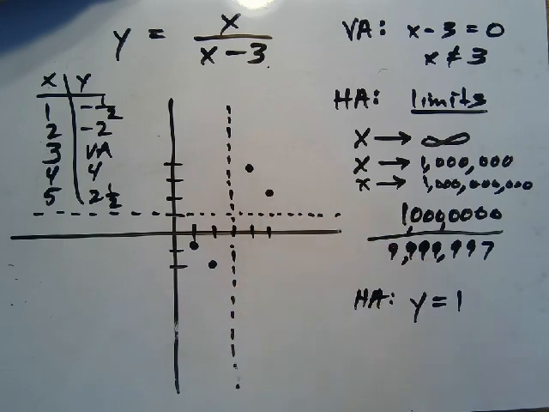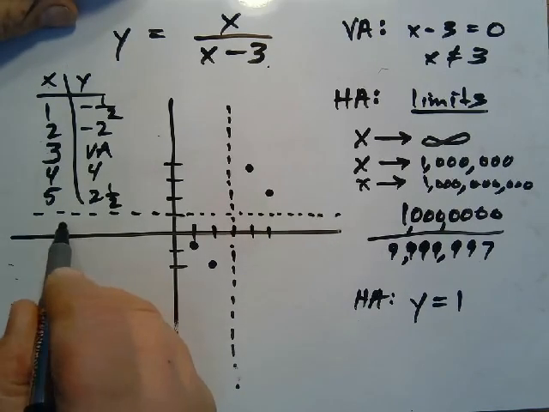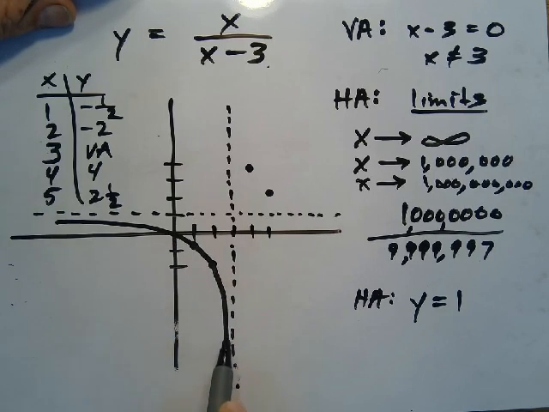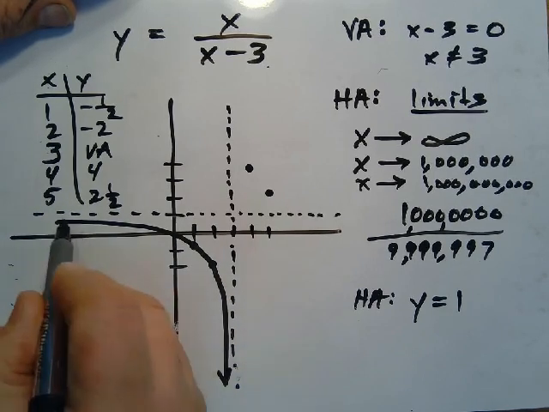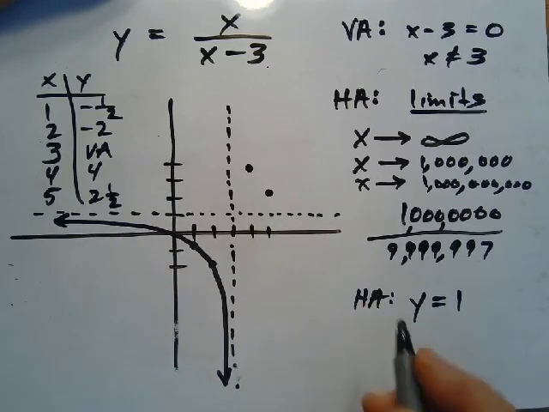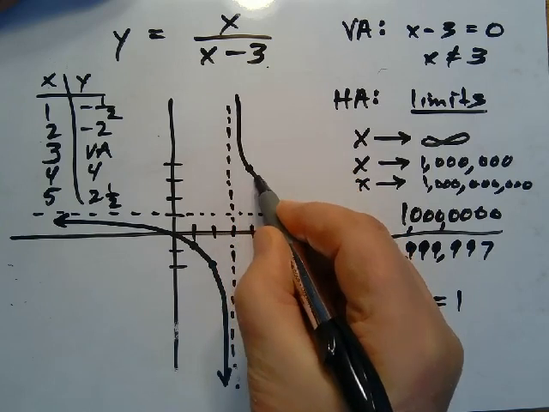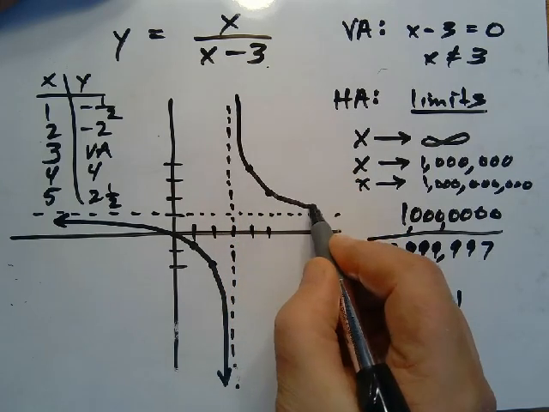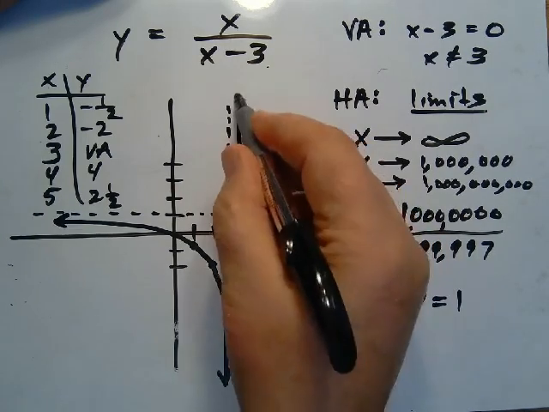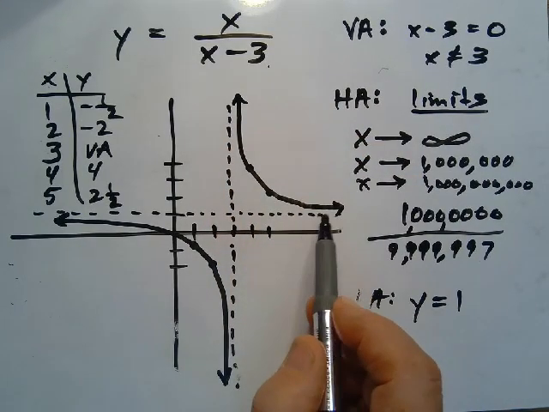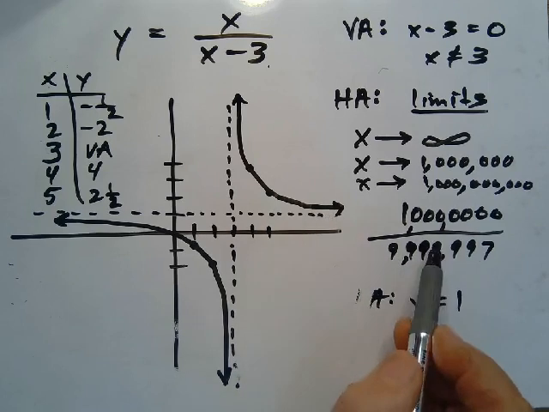Right here. Now you can see as you look at these, just these couple of dots, you can kind of see an idea where these graphs are going to approach. And I can see that this is going to actually approach those lines, go through my 2 points and head off to infinity south and infinity west. And then this one over here, this branch is coming from infinity north and headed toward infinity east. Okay? Positive x value gets bigger and bigger. It approaches that 1 that we said it was going to be.